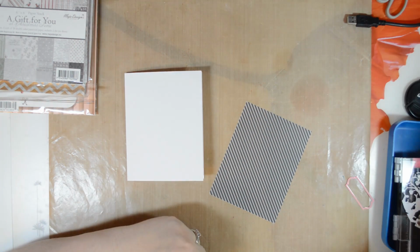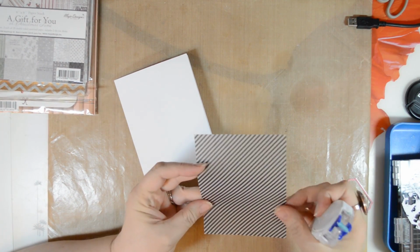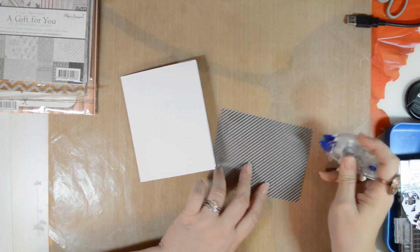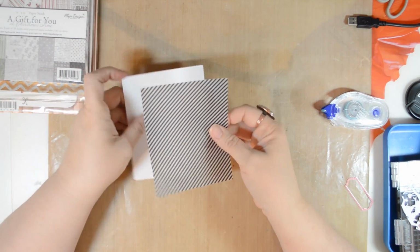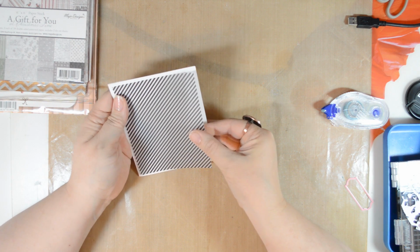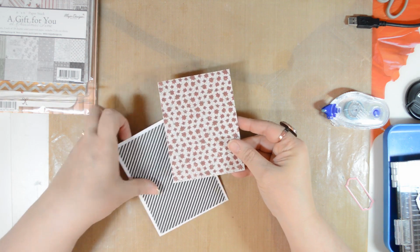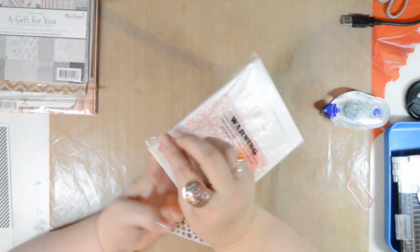The card is an A2 standard, so that's 5.5 by 4 1/4. The vellum sheet is then cut a 1/4 inch smaller each way. So it is 4 by 5 1/4, and then the design paper from Maja is placed on top of it, and it is again a 1/4 inch all the way around smaller, so that you get a little bit of a frame. I wanted it to be very contrasting, and because it's black and white stripes, it gave it a very contrasting look, but then the Maja paper brought in a softer, more floral feel to it.